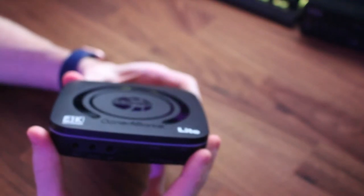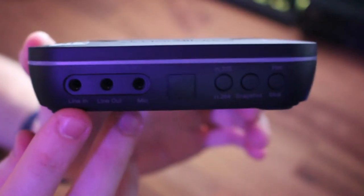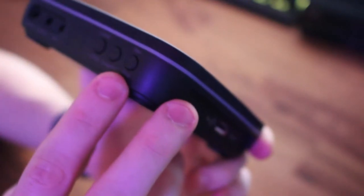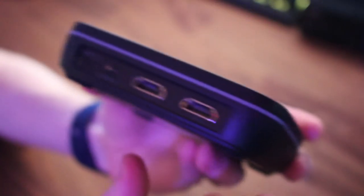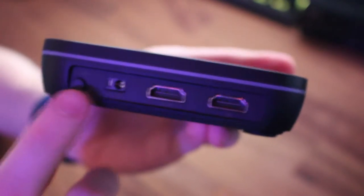Alright, so I have the box here. I'm going to give you a little rundown of the different outlets we have. As you can see we have the line in and out, the mic, the H.265, the H.264, snapshot, and then record, stop, and start. On the right we have your storage USB, and then on the back you have your HDMI in and out, the power supply, and the power button.